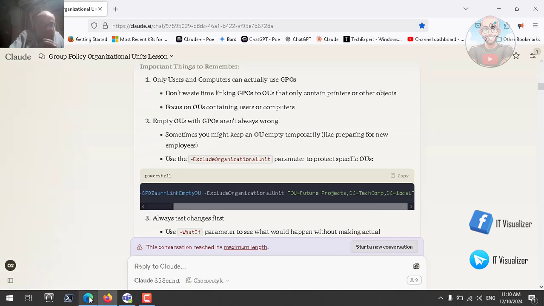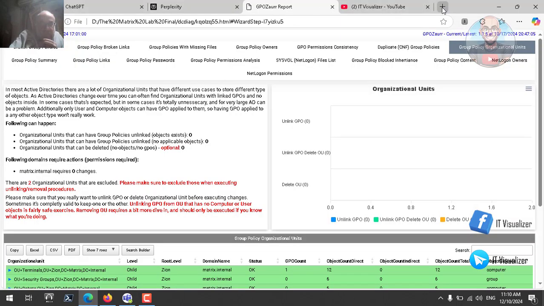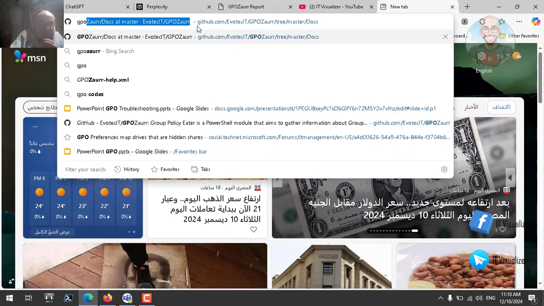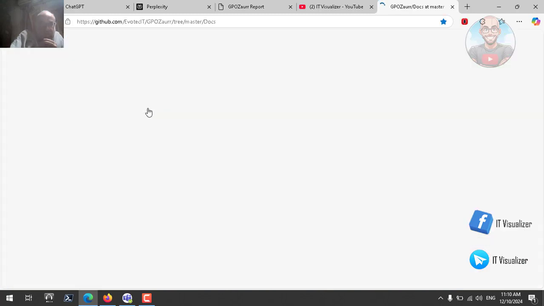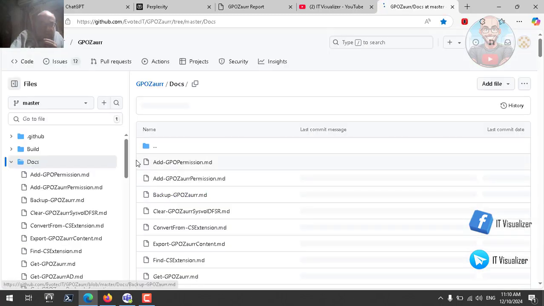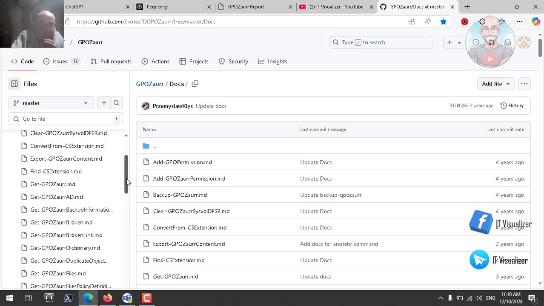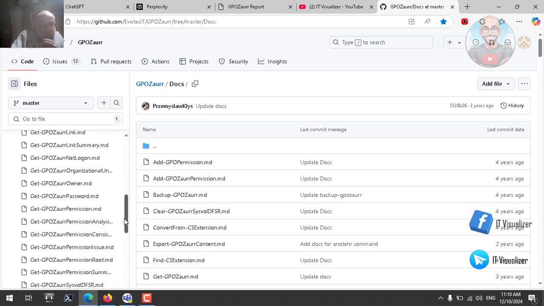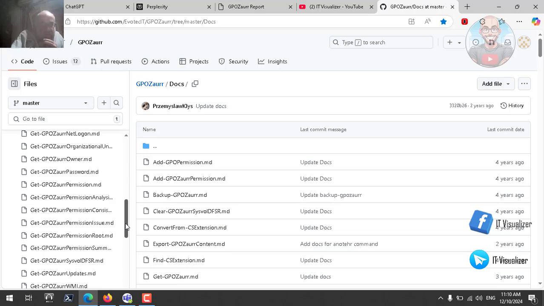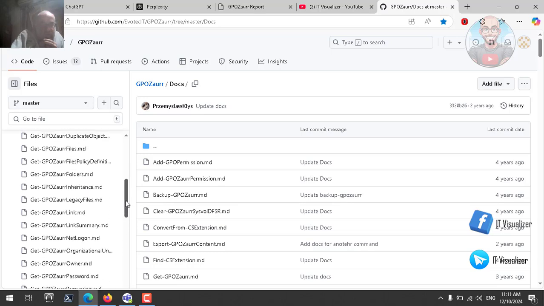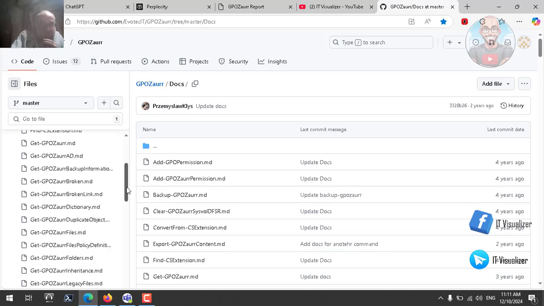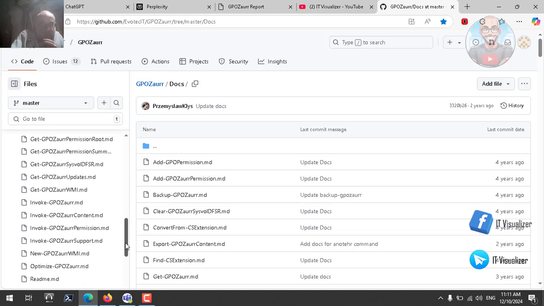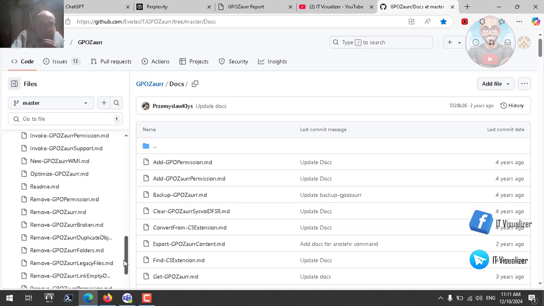Okay, this is the cmdlet, and you can give it to him. And if you go and see, let me get you the cmdlets. Okay, here you go. If you go to the cmdlet here, description Get-GPOZaurLink. Let me see here. This is GPOZaur empty, I think. Let's look further.